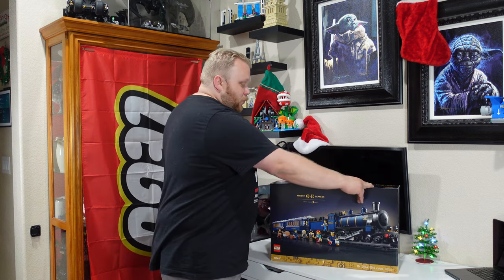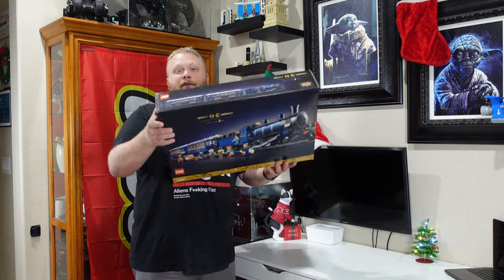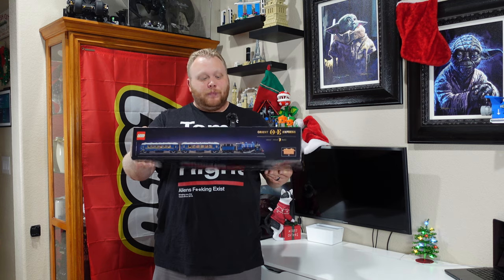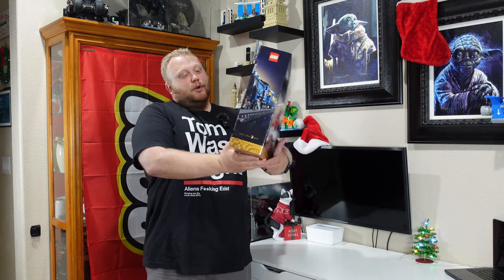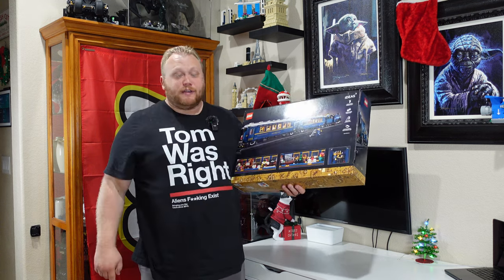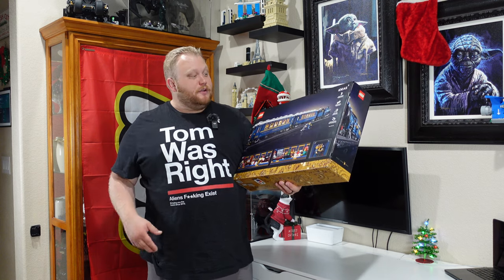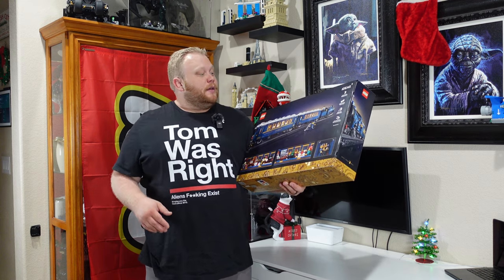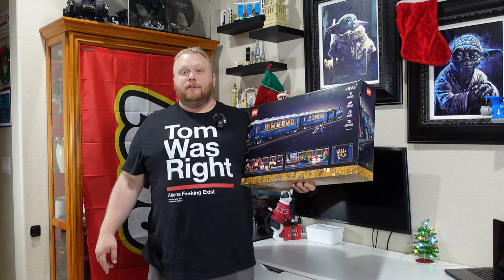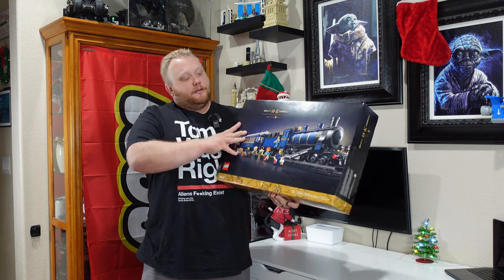Here at the top, we have the Orient Express claiming that it is 46 inches right there at the top. Pretty cool. In the back, we have those two cars. Looks like we got some train employees. We got people enjoying their luxurious time. They really make it look like a really good time to build this set. There is really nothing special on this. No light bricks like with the Harry Potter Express. And I did read somewhere that some of the city names on the cars are misspelled. But again, this is all minor details.